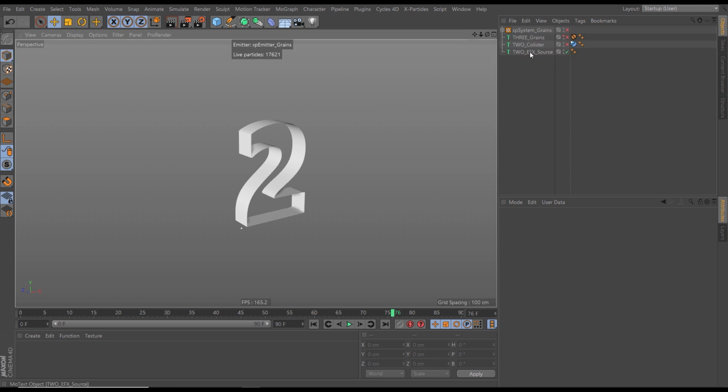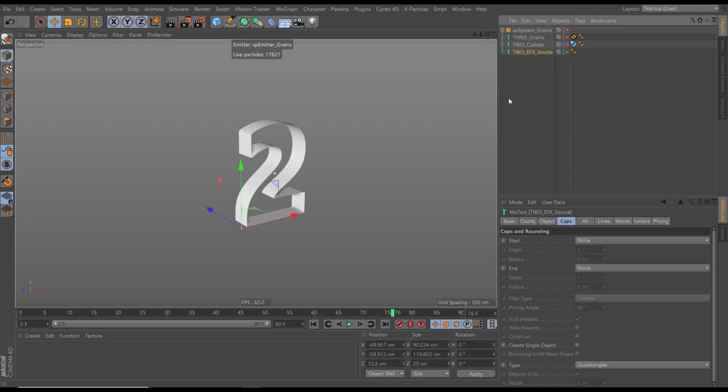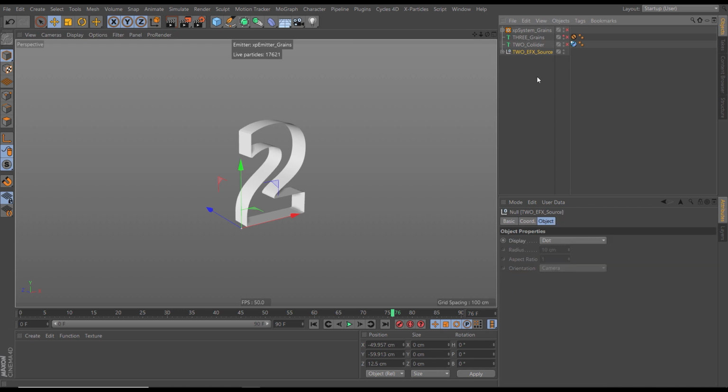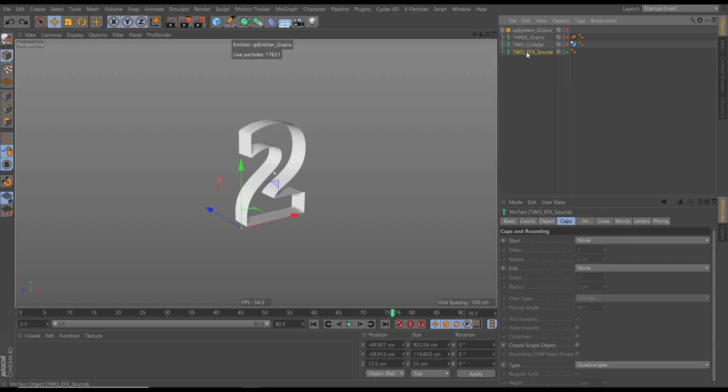Good, and we don't need to be able to edit this. Let's just make that editable by hitting C. And now that is an editable object. Actually, look, by hitting C, it creates the extrusion and spline that is happening under the hood of our MoText object. So we could just connect all of this and then delete and connect to make it one object. But actually, if I just hit Control Z to undo, let's go back to our MoText.